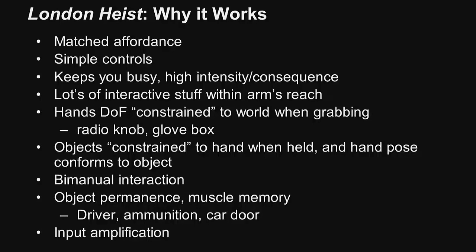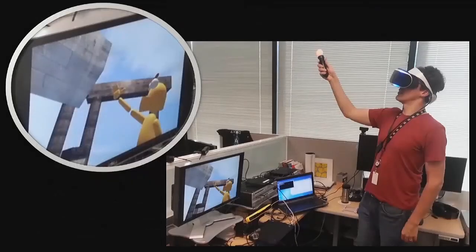And the last thing, which is kind of classic for all games and works really well in VR, is you do something small and it turns into something big. In this particular game, you can shoot the tires out of the cars and the motorcycles, and the thing will flip up and do a big giant explosion. So you do this very small thing and it turns into a very huge thing. And that works well in general, and that's why I think also physics works really well in VR, because you can kind of do a small thing and the physics amplifies it into something large.